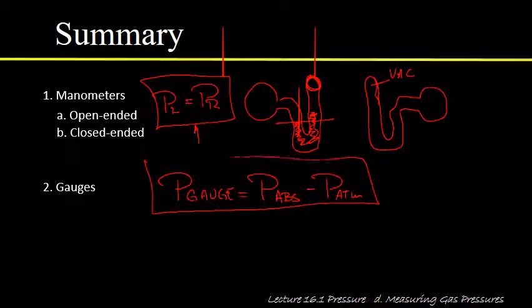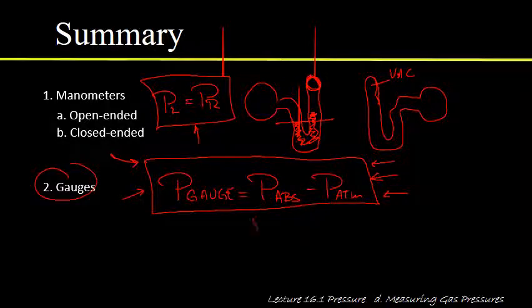Okay. I'll say one more note about gauge pressure. If you get a problem that says something about a gauge and then specifically asks you for absolute pressure, that's a question that has to do with gauge pressure, and it wants you to use this equation. But if you've got a question that says a cylinder is hooked up to a gauge and the gas in the cylinder has a volume of 23 liters and a pressure of 17 psi, that's not a gauge pressure question. Just because the word gauge is somewhere in the problem doesn't mean that you need to do this.